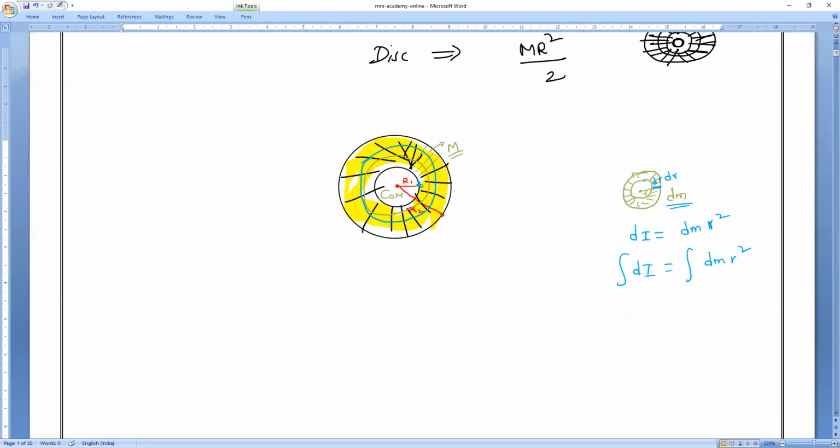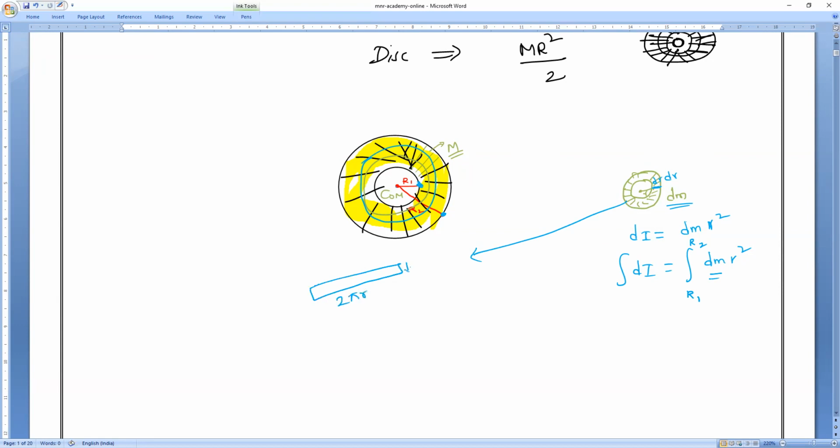And what are the limits? Are the limits taken from the center of mass, or only from R1 to R2? Because mass is located where to where? Check it, everybody. Mass is located from R1 to R2. So what are the limits, guys? From R1 to R2. Now we want to know what this dm is. So how to find the dm? You can see, if I cut it and make it into a straight line, the total length will become what?